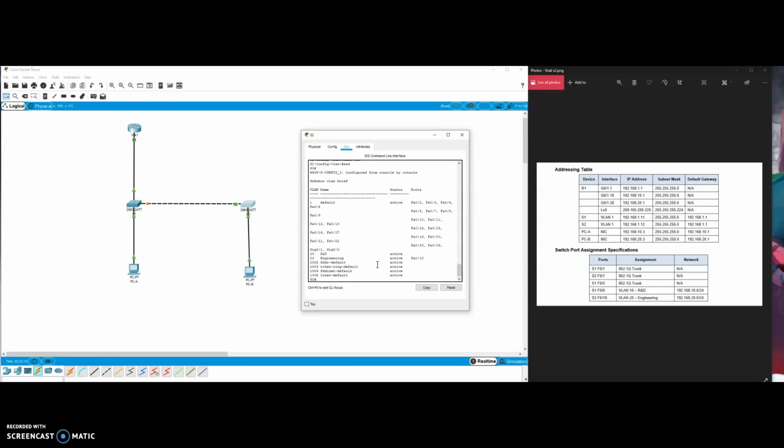This is looking good. So we've done that, and we've just checked the VLANs and they all look good. In my next video, I'll be checking the trunk ports on the devices and verifying them.